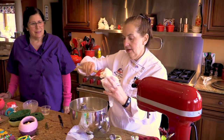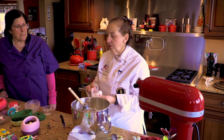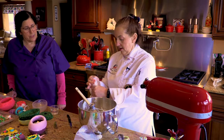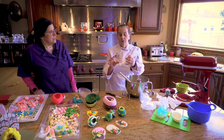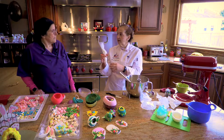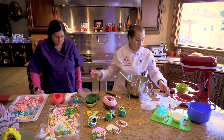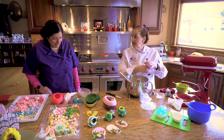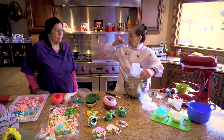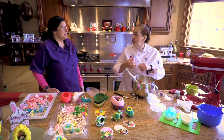I'm just going to put some in a bag. This is how we're going to glue everything together — it looks like Elmer's glue, doesn't it? It just tastes better. What I always tell people is you can fill a bag up all the way, but if you want to be crippled, use that bag. So I fill it up to just about what my hand is, squeeze it and turn it so there's as little pressure as possible so I will not be having carpal tunnel. That's been a major thing.